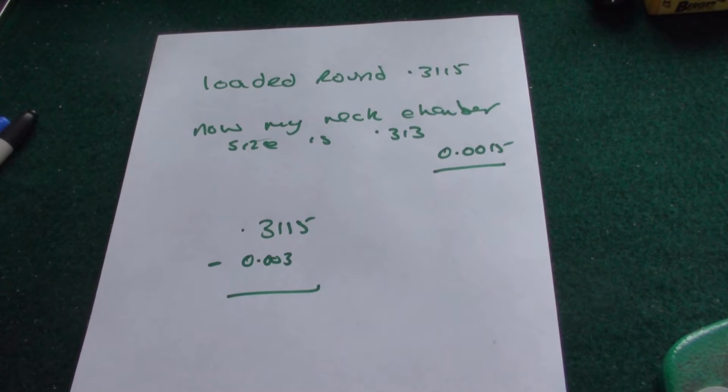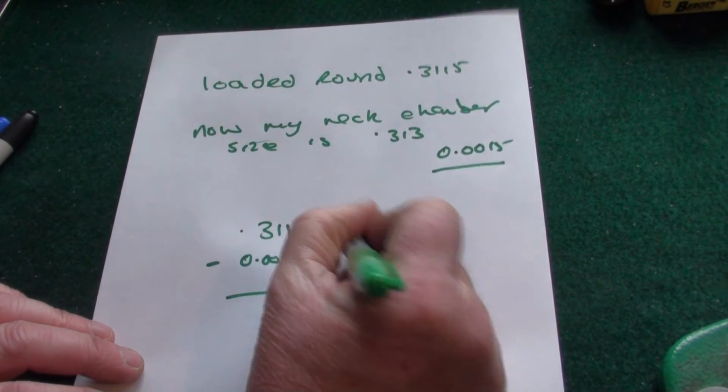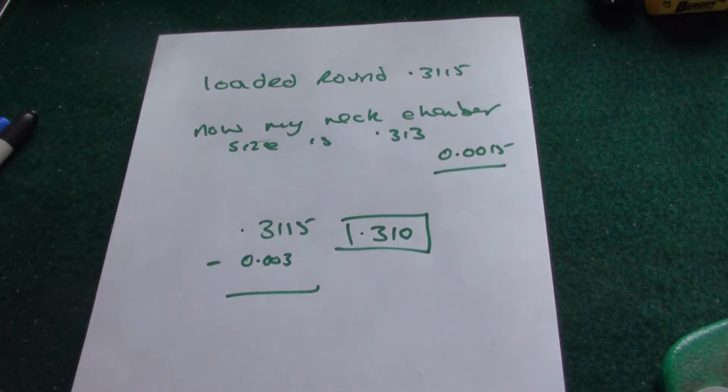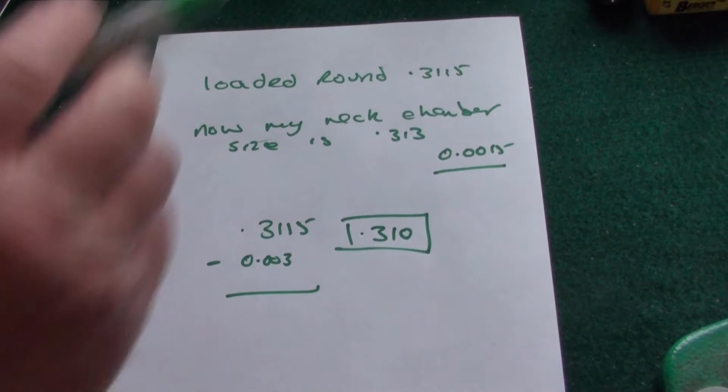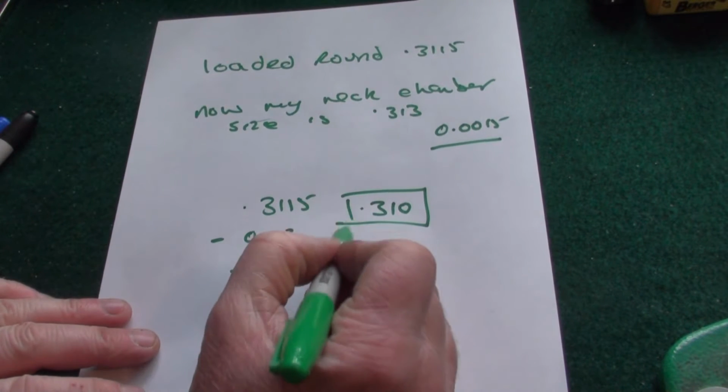Personally, I think that's too much. What I want to take off is 1.5 thou. So when I size the brass back up, I'll size it 1.5 thou under the actual loaded round size, okay? So that brings me back to 0.310, which, believe it or not, is what we used in the size die in the first place. So more luck than judgment there, but that is my size die.